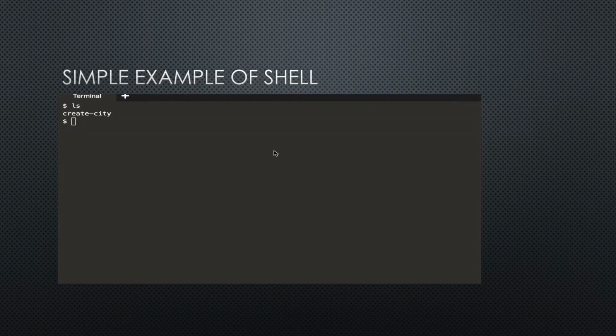So as you can see, I have created a script over here, and I'll show you what's inside this. Inside this, we are creating a directory city. Then we go inside the city and create 3 files with the names Mumbai, Pune and Delhi, and we print the date as well. So this is the shell script that we are going to use now.